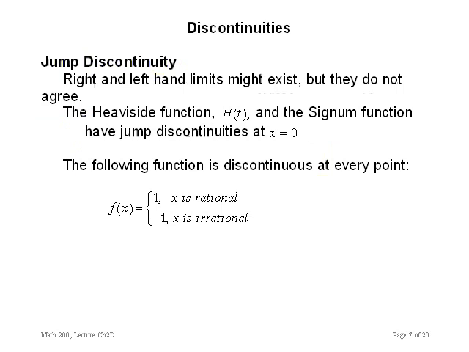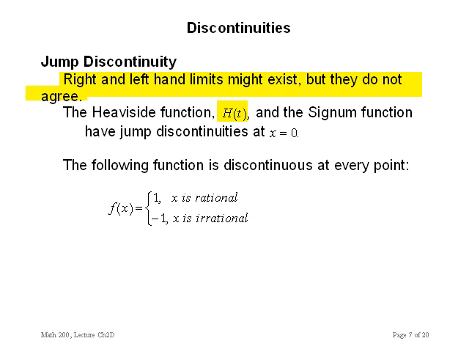Limits can't be assigned either at jumps. In such places, we say the function has a jump discontinuity. In those cases, you may or may not have right and left-hand limits, but the bottom line is the right and left-hand limits don't agree. Okay, you probably remember the Heaviside function, the one that was used as a switch. In this case, at x equals 0, there's a jump.